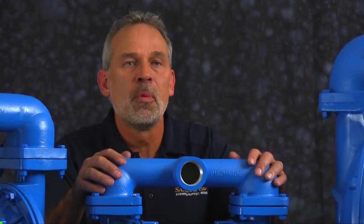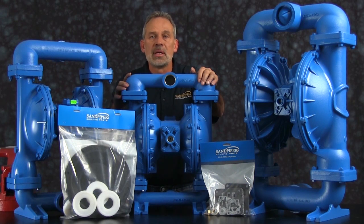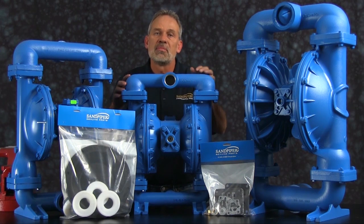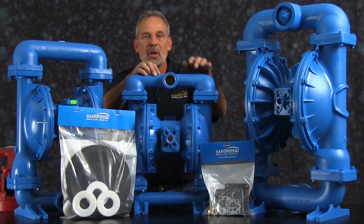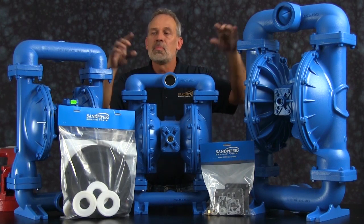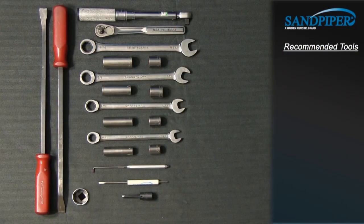Always read and follow the safety warnings and instructions in the service manual before any work has started on the pump. For more information see the Warren Rupp video on safety at www.sandpiperpump.com. The pump we are using in this presentation has been built new and is considerably easier to work with than a pump that's been used in a process. Additional time may be required in the preparation and separation of parts during the rebuild. While the pumps are different in size and flow, the techniques used in the rebuild of the S15 metallic are also applied to the S20 and S30 metallic. These are the recommended tools used with the rebuild.